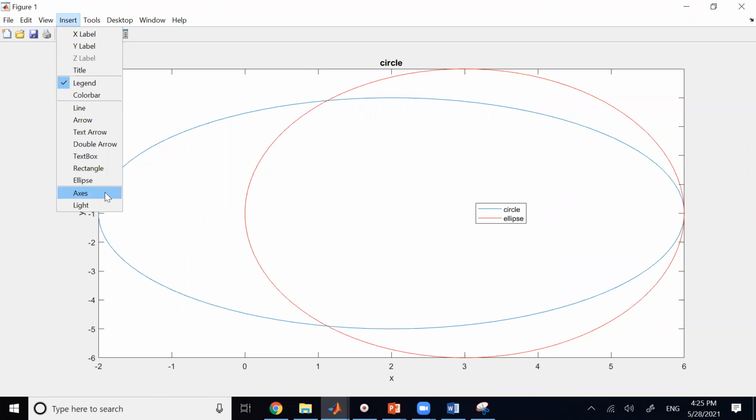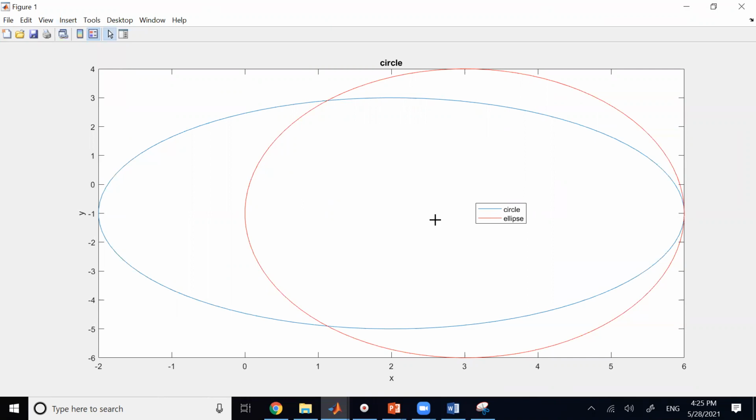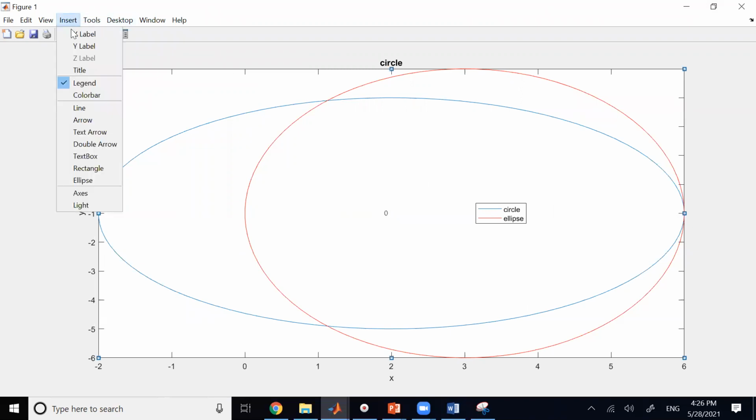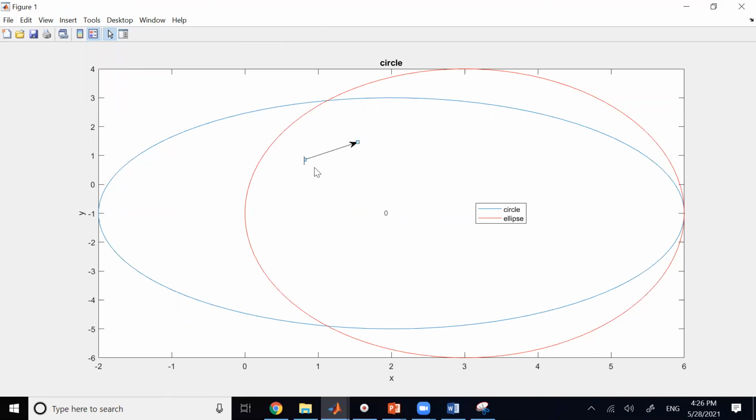So let's say you're looking at a specific location and I want to add a small point and then write something. So maybe I add an ellipse, a small one, maybe at the center of the circle, very small one, like that, and then I go to insert text arrow, click on the text arrow, and then here I type in center of the circle, right?